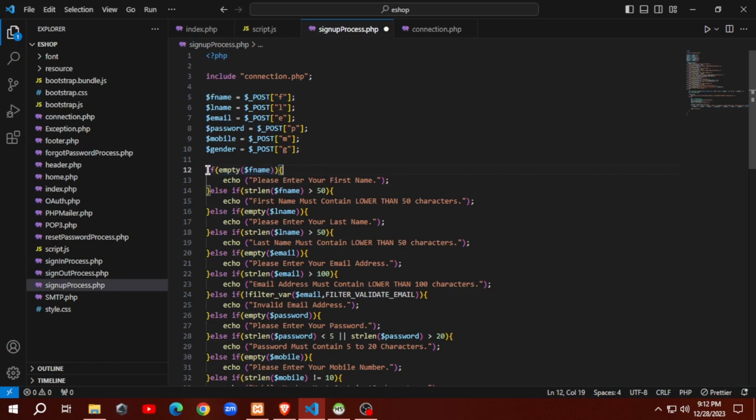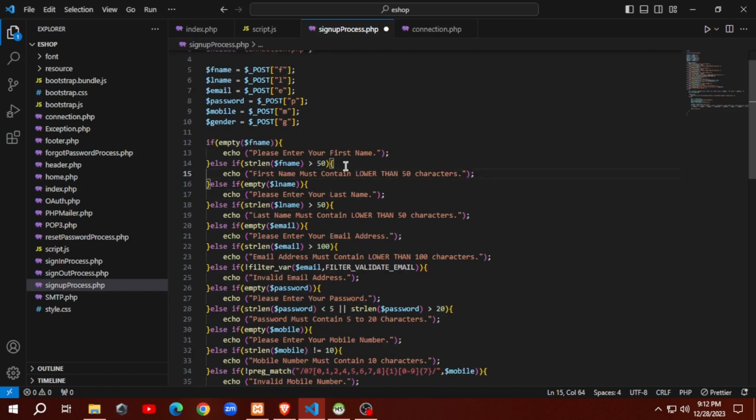And now we have given them variable names so we can validate them. So if f name is empty, it's gonna do this. If f name is not empty but it's bigger than 50, it's gonna give this message.